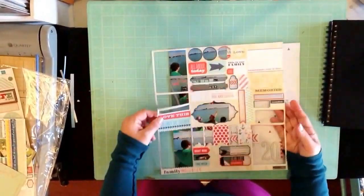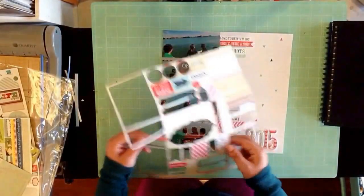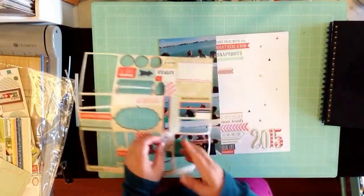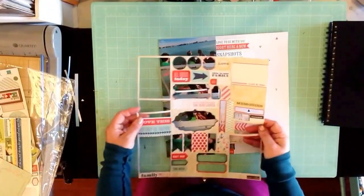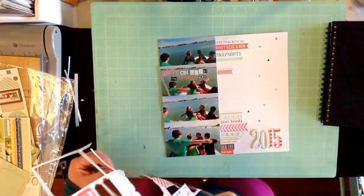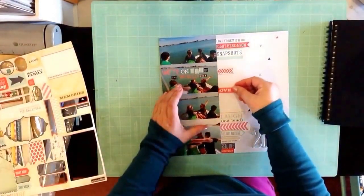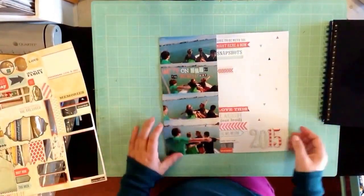And this one I'm going to do the rest of it later, like putting these into this book. I could use the anchors, but they're going the wrong way, so that's not going to work. But I like that idea. I'm going to add a little bit more of that red, I think. Yeah.